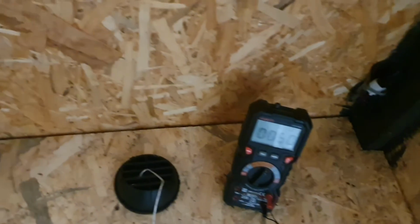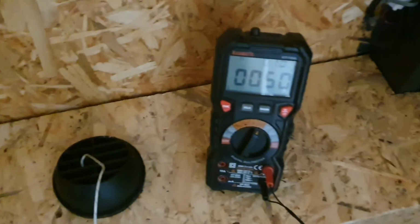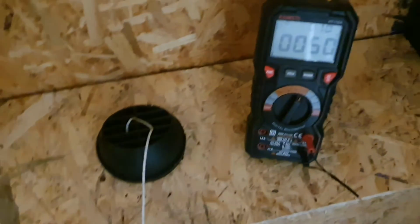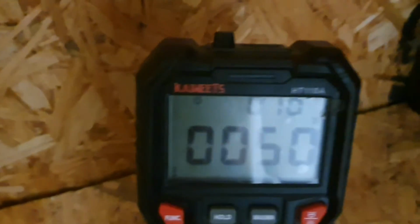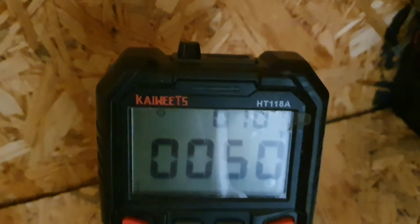Next stage, you'll probably hear the fuel pump working. There's the fuel pump starting to go now. As you can see, she's starting to... the heater's ignited now.